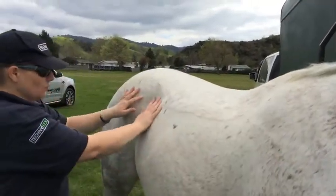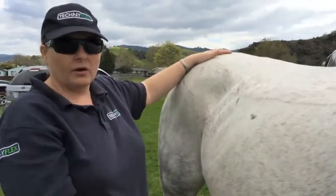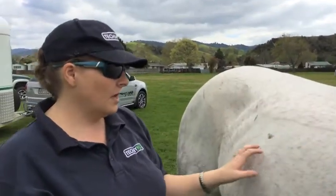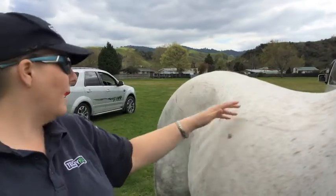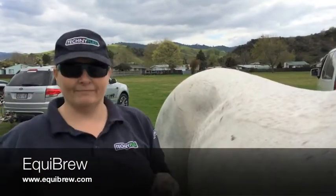And the same here — this has all come out and his tummy has dropped, so he's not looking like he's tucked up and got himself sucked up. I noticed the ribs and up here just start to come up. And his bum — he had a very V-shaped bum, now he's got a nice round, fat bum.